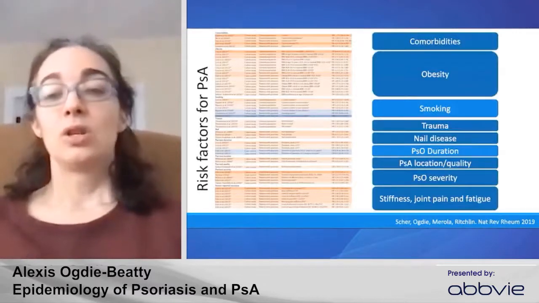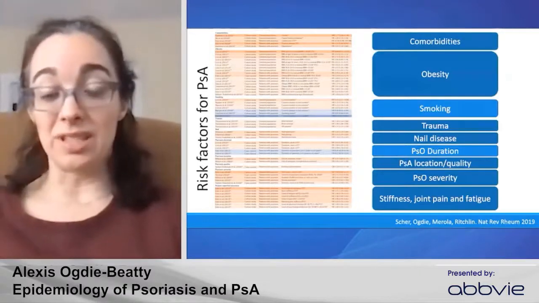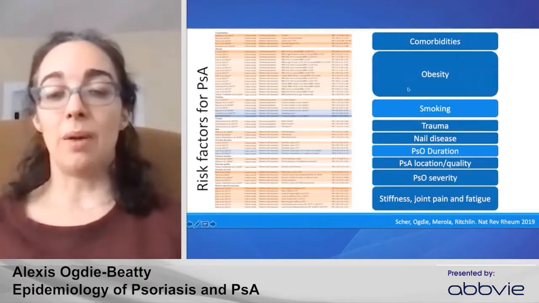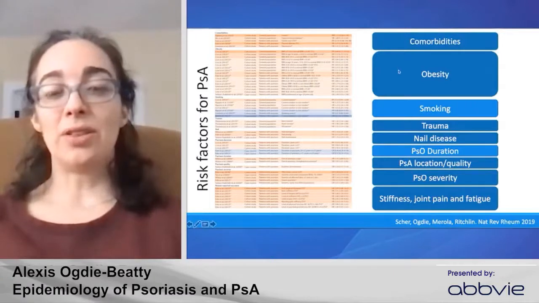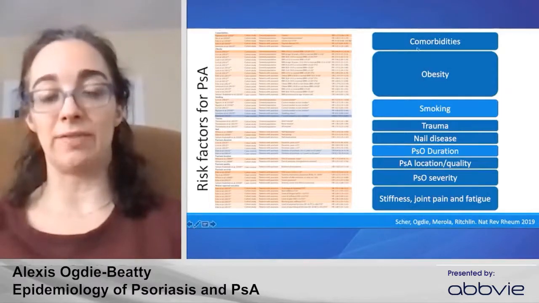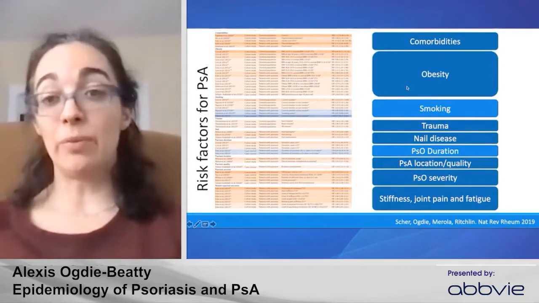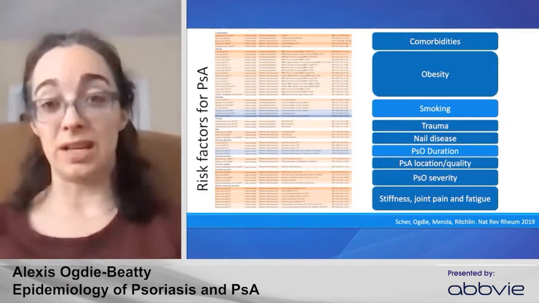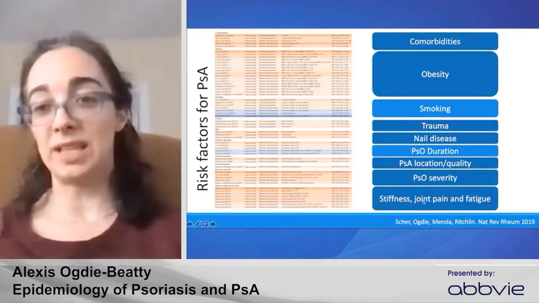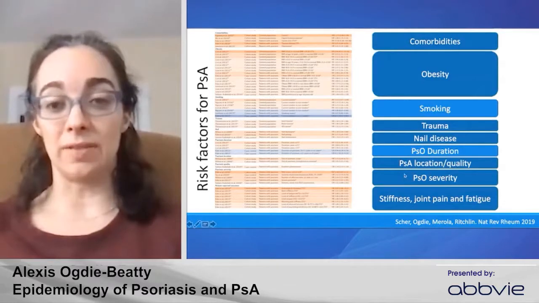So speaking of incidence, among patients with this risk factor, severe psoriasis, what are some other risk factors for this disease? We recently reviewed this in a Nature Reviews Rheumatology paper published in 2019. And the dark blue are things that are found to be risk factors for disease. And you can see the number of studies is kind of shown by the width of the bar. So you can see that obesity is a very commonly studied risk factor, and it seems to be repeated in multiple different studies. So clear risk factor there. Having symptoms for the disease like stiffness, joint pain, or fatigue was associated with having an eventual diagnosis of psoriatic arthritis. And then a couple studies of psoriasis severity as well.